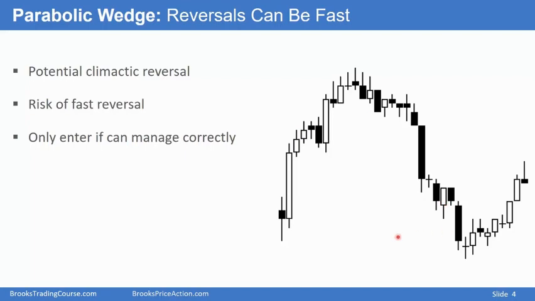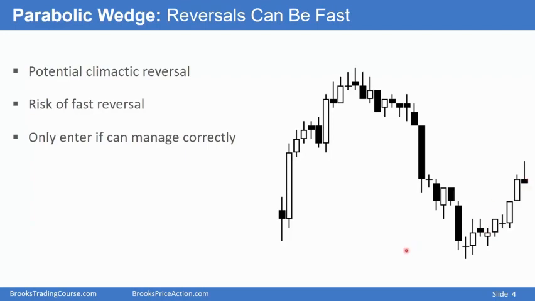you have to be thinking that the market has gone too far too fast. The stop is too far away. Traders have to take profits. Aggressive traders will sell a bull parabolic wedge or buy a reversal up from a bear parabolic wedge, betting on at least a small profit.